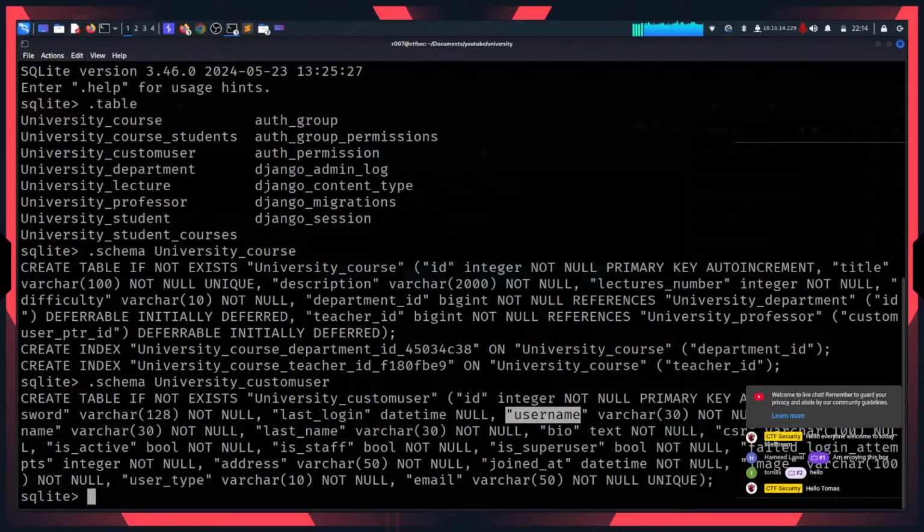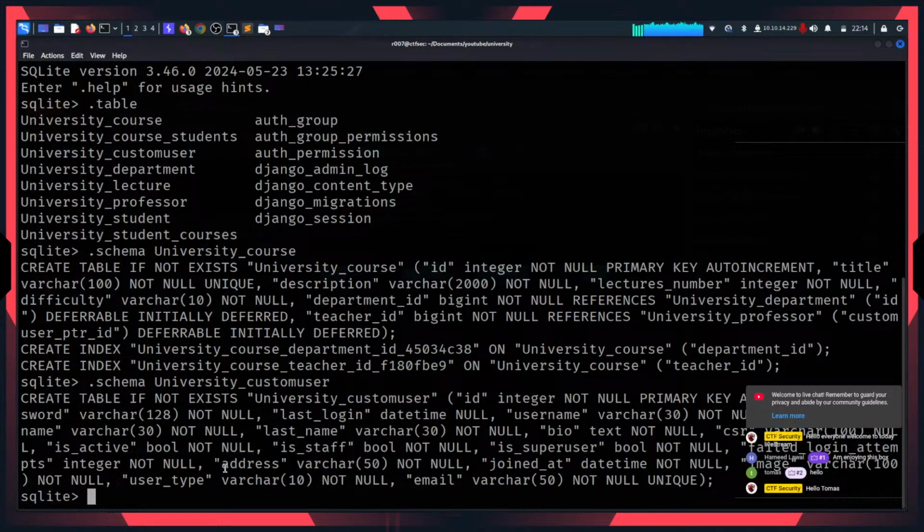We also have first name, last name, bio, CSR, what else, failed login attempt, joined at, I think image as well. Okay, good.